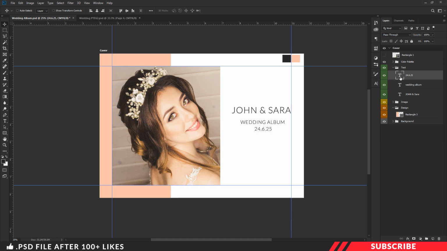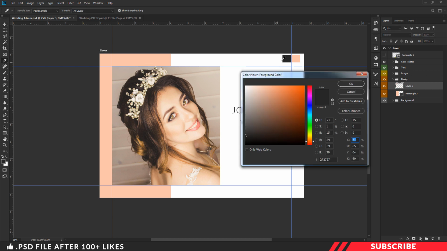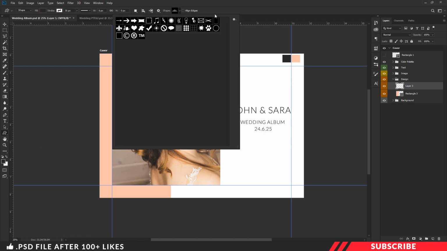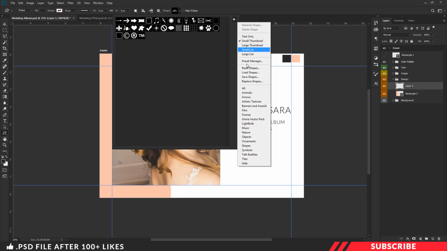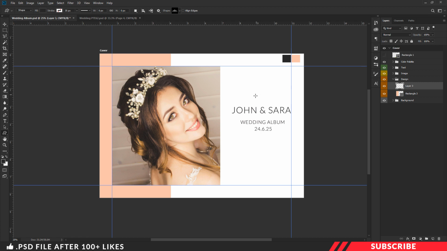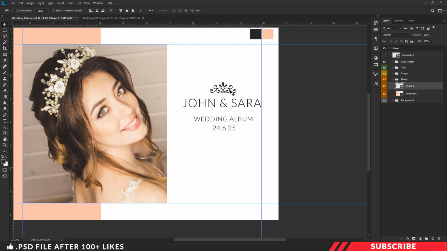Next we're going to add ornament designs. For that, go to the design folder, create a layer, go to color picker, sample and select this black color. Now go to shapes tool, select custom shapes tool. Now go to shapes panel, click this icon, select ornaments. Now click append. There select ornament 5, this one. Now by holding shift key on your keyboard, create a vector shape like so. Fine, adjust the position a little bit.